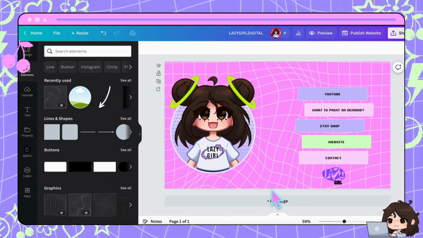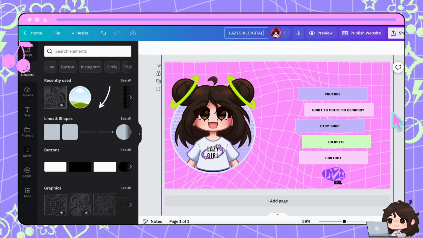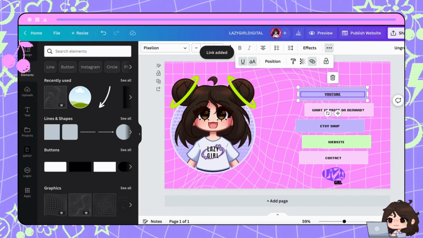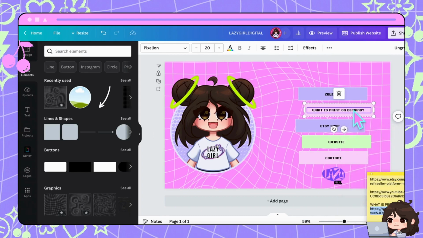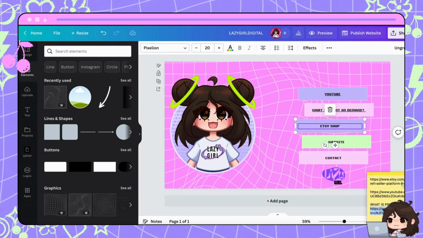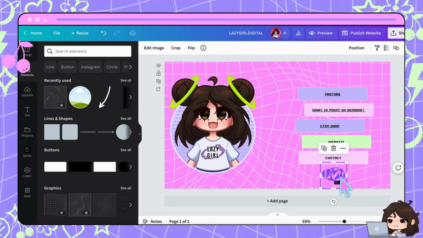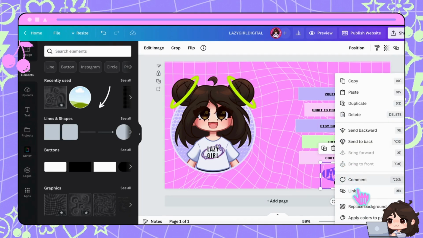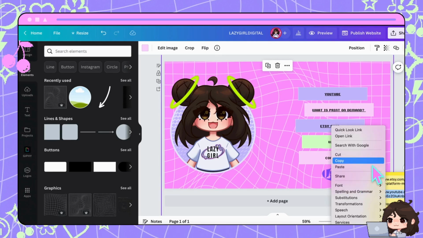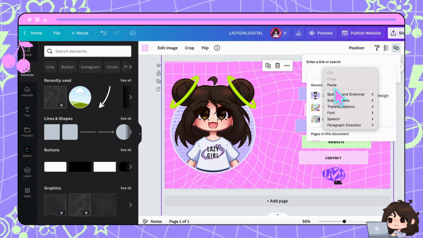Now's the time to copy and paste in all of the links that I want to add. I ended up changing them a little bit. So my first one is YouTube, so I want to bring people directly to my YouTube page. And the second one is a specific YouTube video. It's my video, What is Print on Demand? Because so many times I find myself explaining it to people when I'm out and about. So instead I can just bring out my bio link and they can click it on their phone and see my video that I've spent a lot of time to explain exactly what it is.